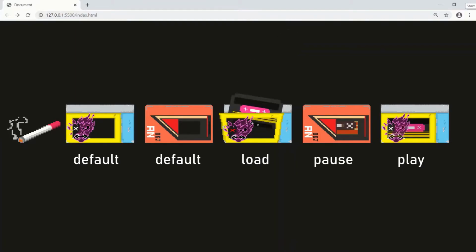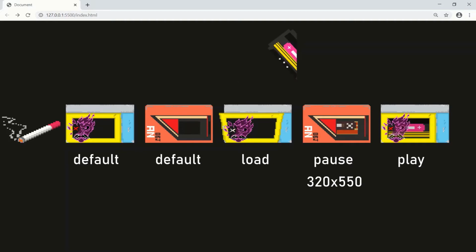And moving on to the pause GIF, I don't show you the process here. It's pretty basic. Depending on what you want to do with your deck when it's paused, it's going to be a static or animated image, a GIF, and just make sure that the cassette isn't spinning. And also, make sure to export this guy at 320 by 550 as well. And I don't show you here as well, but the default image of your deck, it's really simple. This is going to be used for the options page when the user chooses their cassette player or the deck. Just take any closed deck, no cassette, and export it at 320 by 200, not 320 by 550, 320 by 200.